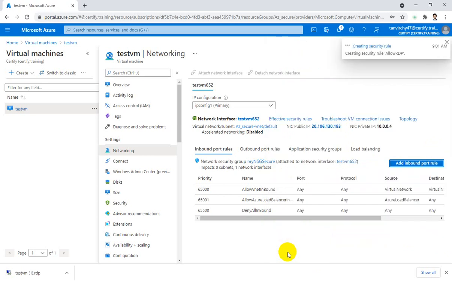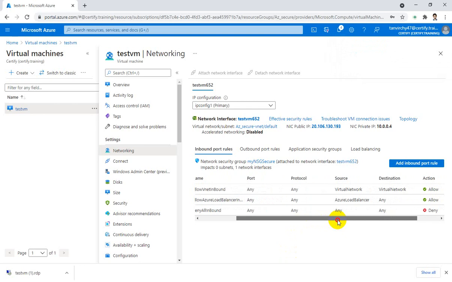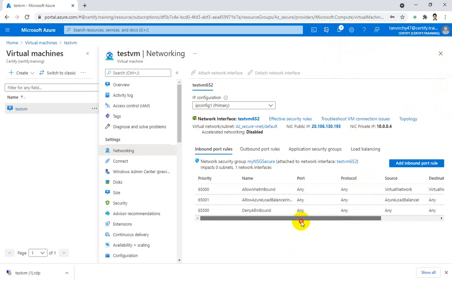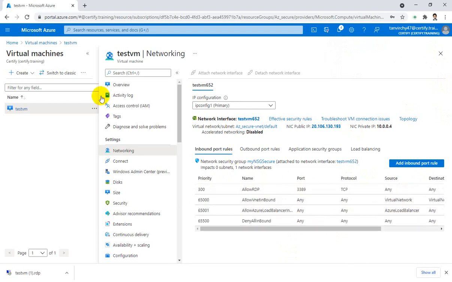So we are creating our inbound rules. So security rule is created. What we have to do, we have to refresh this page.